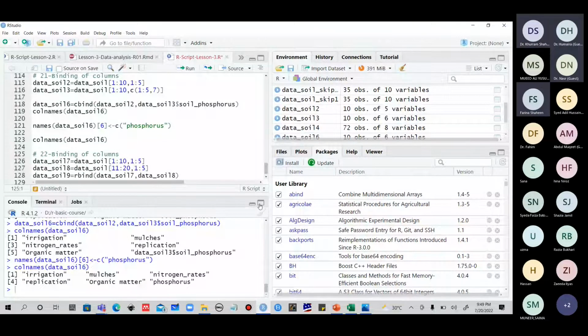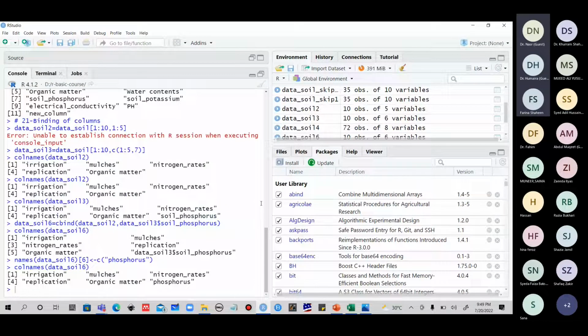Doctor, the screen is shared, but when you select something, we can't see it; it's not highlighted. That's why we are a bit confused. Okay, so I repeat: the screen is shared, but when you are talking about some command, you should highlight it so that we can see it on the screen. Okay, now you can see my highlights.